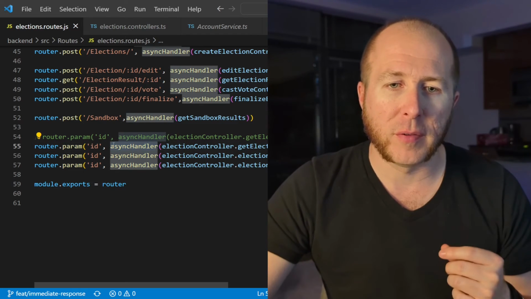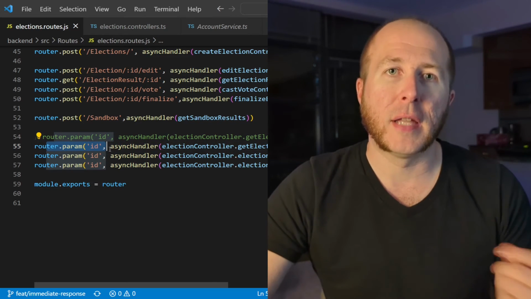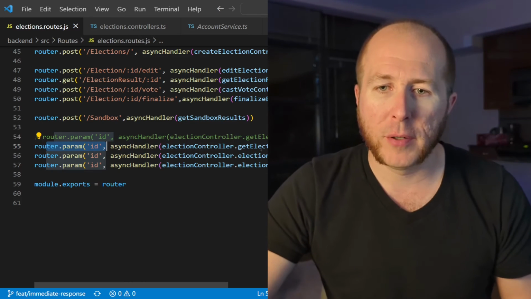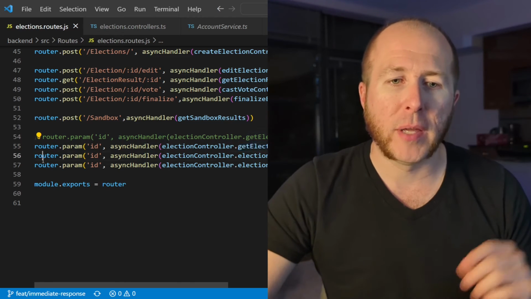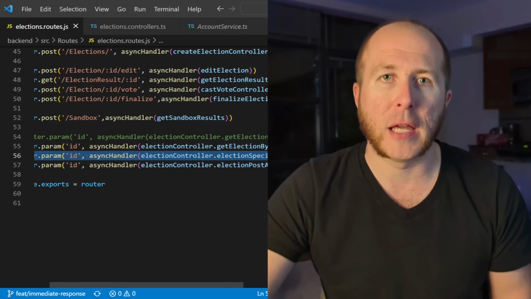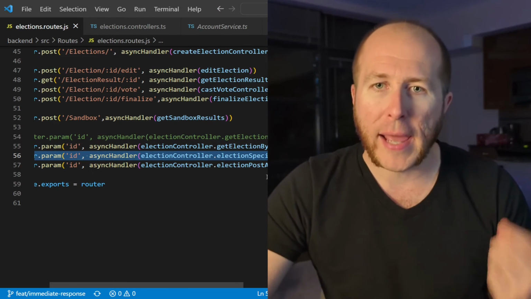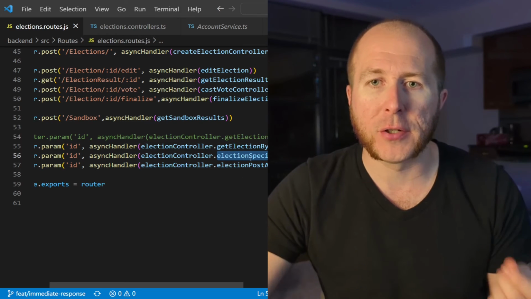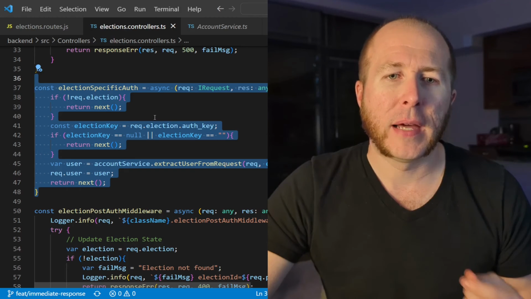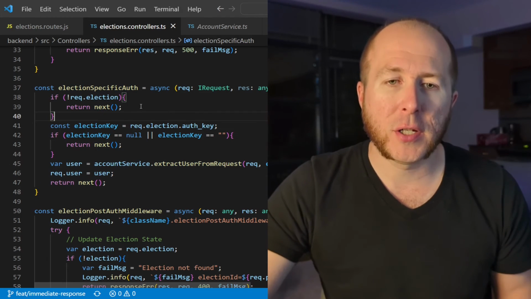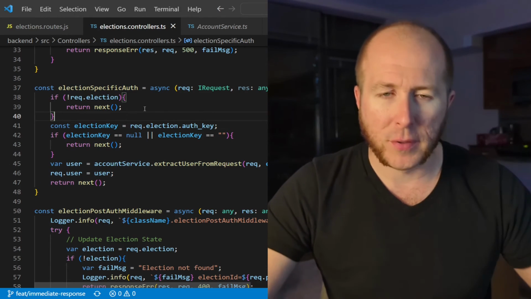So previously there was this handler for when there is an election ID in the route parameters to go ahead and grab that election and store it in the request. And so we can just do any custom authentication for the election right after that. So here I added the new election specific authentication as an additional handler. If there is no election, it just yields to the next handler.